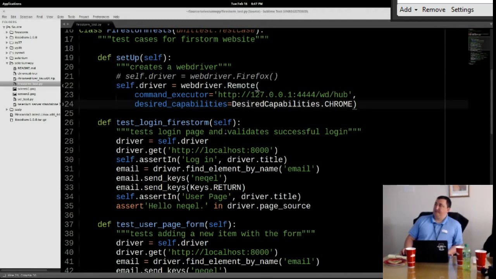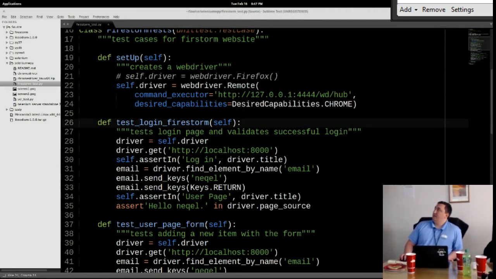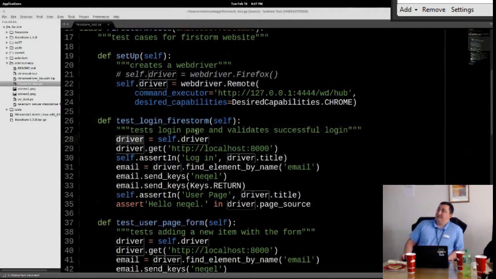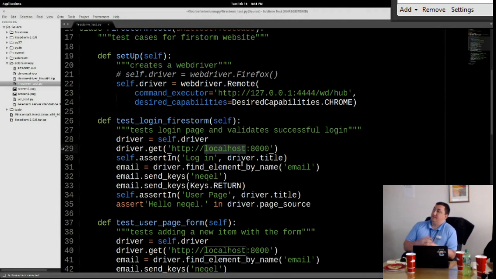So then here's our first test. We instantiate our driver and we get our website. Now I'm going to be using the Firestorm website that we've been developing for our group here. That's why I'm on localhost here. I have a Django website running, just the Firestorm site on this test server, so that's the port and everything. You could do google.com if you wanted, and test searching things on Google. But it's literally just a URL.